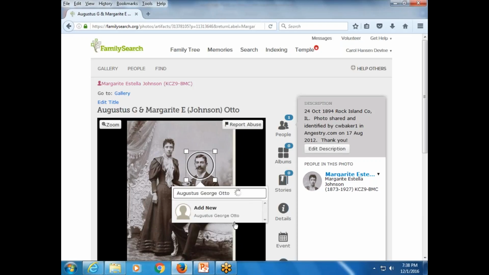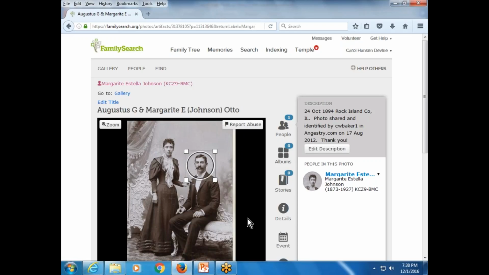He's never had a portrait put in FamilySearch before, so it's asking us, when it says add new, it really means add a first photo to this person page. This wording is a little confusing, and I want to try to make that clear to you. It really means this is the first picture that I know of that's ever been added to his person page. Add new, which creates him over here.